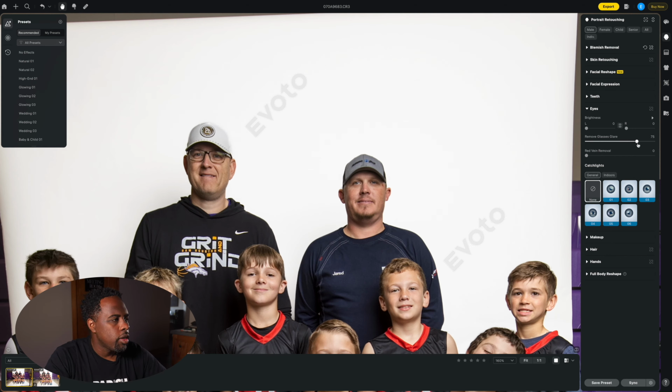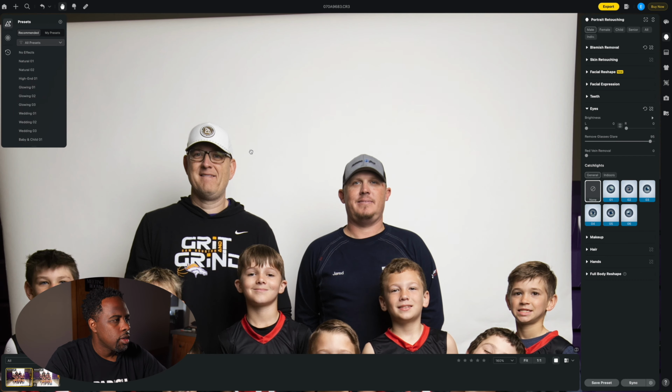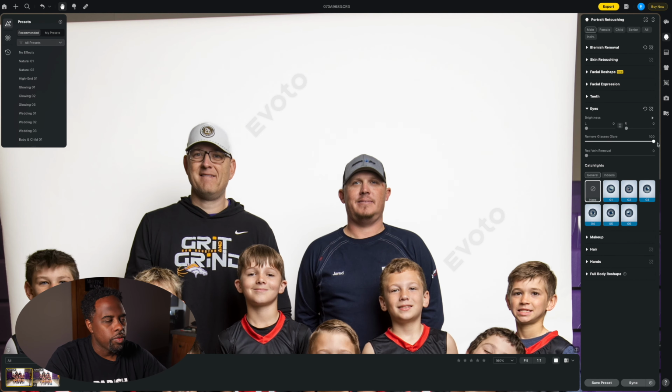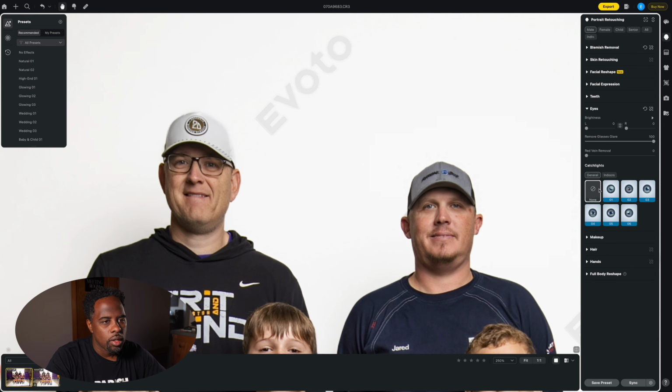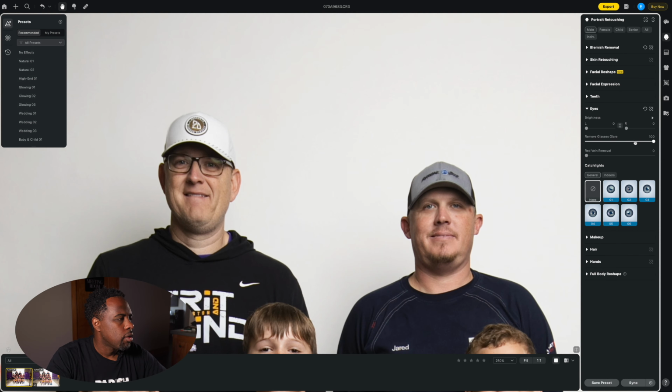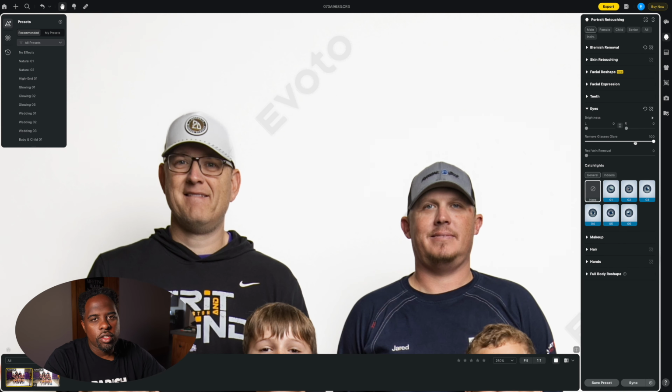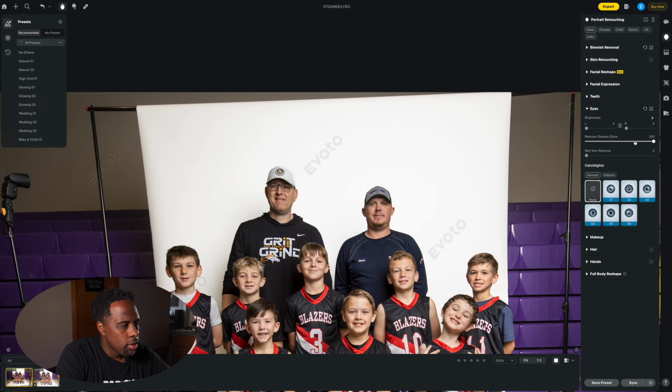So I will watch as Coach's eyeglasses go away. So you can see the glare has just totally removed. And all it was just that slider. I'm gonna show you before and after. It used to take so long to do that in Photoshop, and now it's just literally one button click and you like nailed it. Okay, so I'm gonna zoom out.